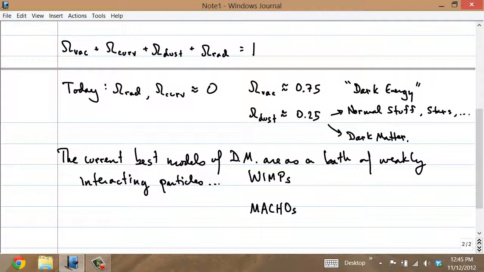Actually, we discussed gravitational lensing previously in this class. Gravitational lensing is one of the primary ways that we would observe these MACHOs, and they have not been so observed, which is one of a number of reasons why I think that the WIMP model of dark matter is the one that's currently most favored. But it's still very much an open subject.